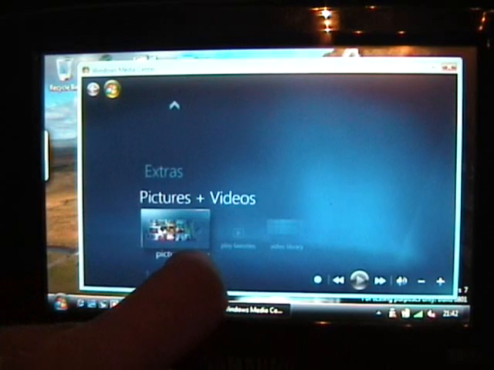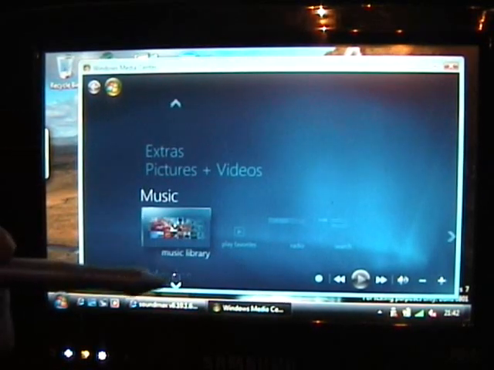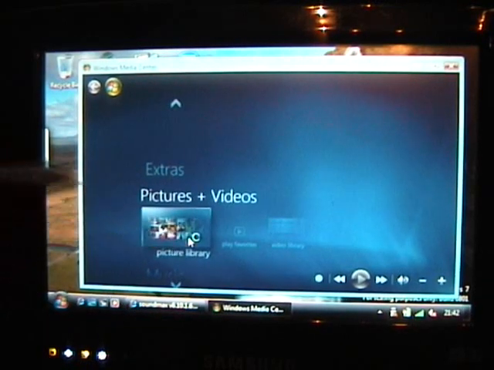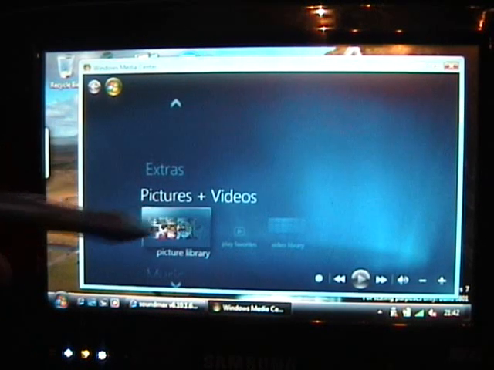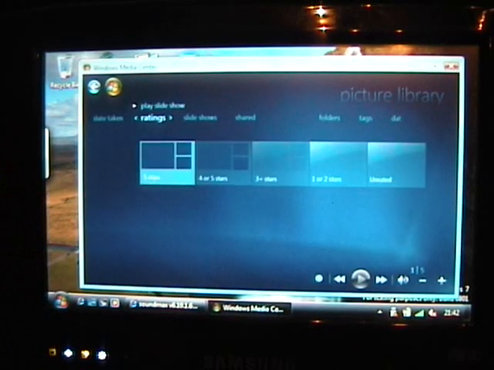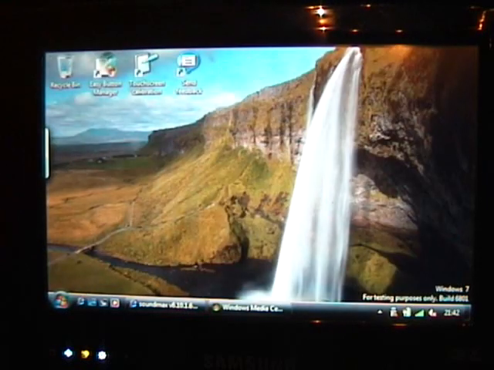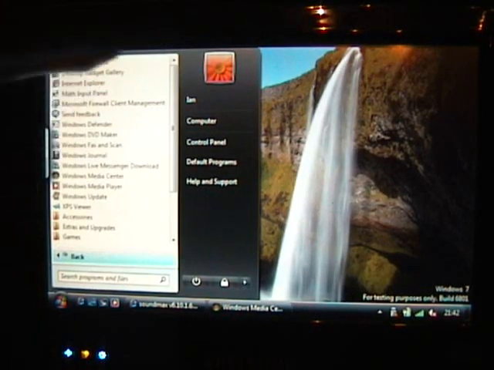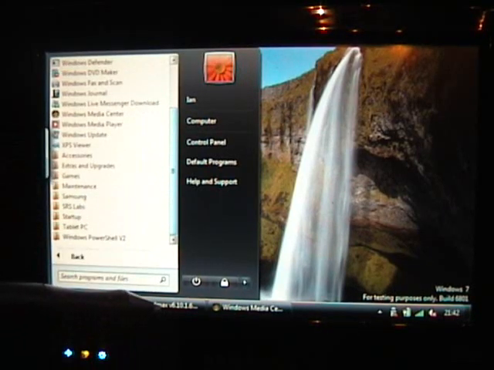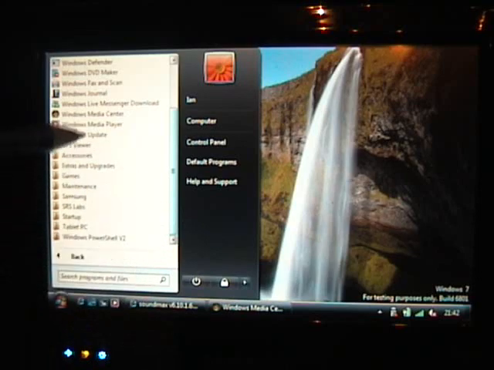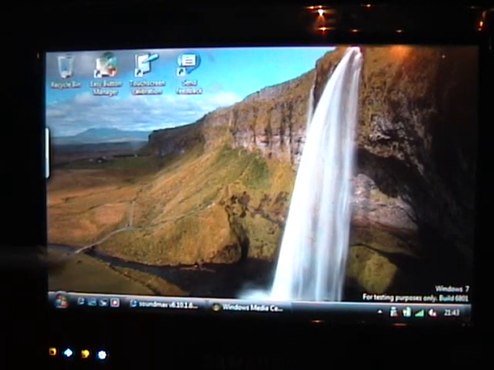So I can use the touch screen to browse through Media Center. I don't think I've got any content on here yet, so there's not a lot to show in Media Center, and I'll do another video showing a bit more detail on Windows Media Center in Windows 7. There's an updated version of Windows Media Player, a lightweight version really, which is Windows Media Player 12, and this has the libraries feature, so I can share libraries between computers on my home network, which is something we can look at on a future show.